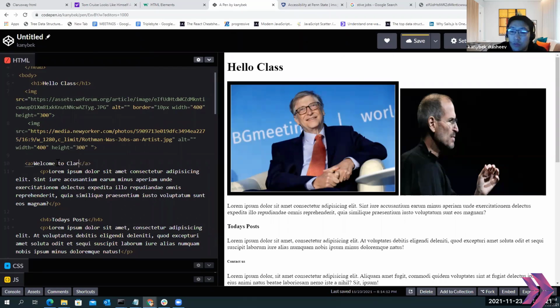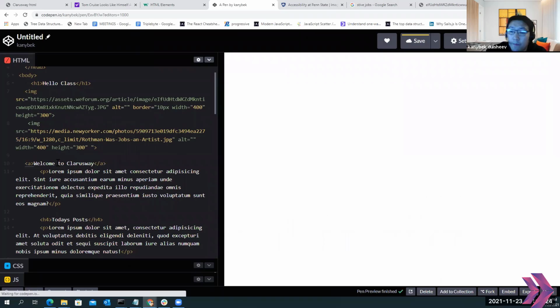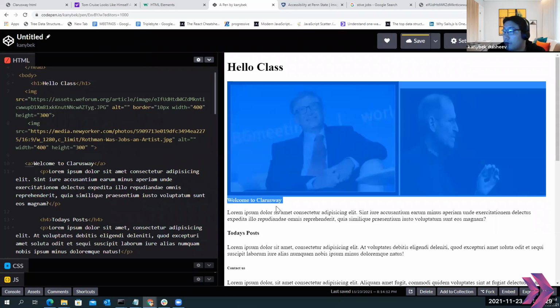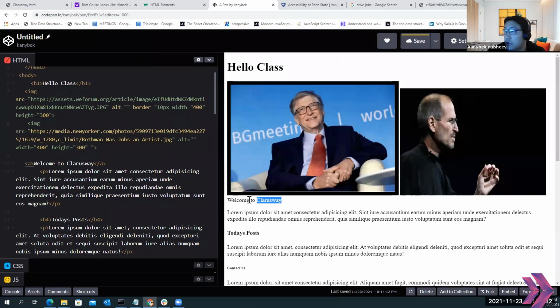So let's say, welcome to Clarusway. Now you see nothing is clickable. I want to be redirected as promised, right? This is nothing but just text. Why is it not redirecting? It still needs an attribute. Again, like image, we have to incorporate one, which is called href. You can remember it as reference. It's going to reference me to where I put here.